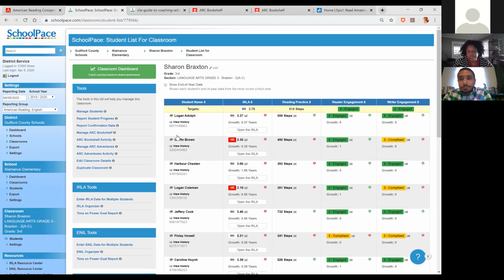So the first step as a teacher, you're going to log into School PACE. Now, most of you probably already know this, but for those of you that don't, if you're using Clever or ClassLink, you're going to log in through those platforms to get to School PACE. There's an app inside, you click it, and then School PACE would open up. There's only a very few people that wouldn't have to go through Clever or ClassLink.